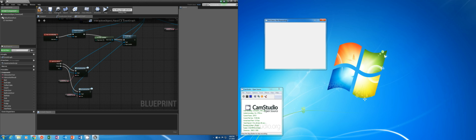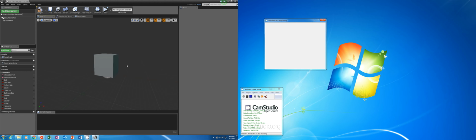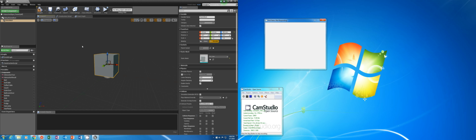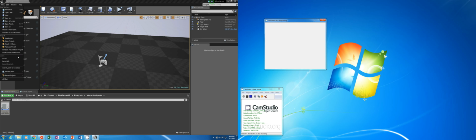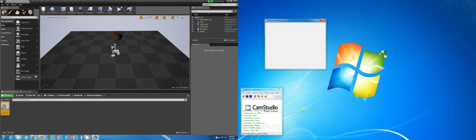So what I can do in here is I've got my static mesh, right? This guy right here. So let's get an idea of if this is going to work as is. We're going to go into one of the levels and drop our interactive object in here.